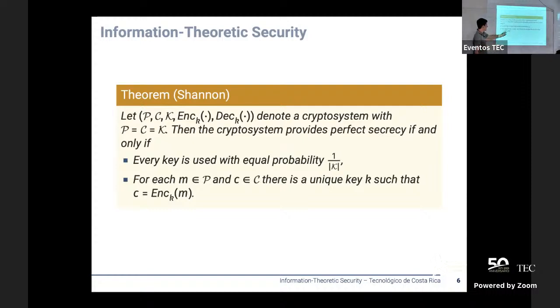It's written correctly there. A way of viewing this is we can get every ciphertext by changing the keys. So if we fix a message and we fix the ciphertext, we can always find a key that will convert that message into that ciphertext. It also says that if we fix the key and the ciphertext, we will always find a message that will make this formula hold. So pick two and fix them, and you can always find the third one, which will make this formula hold. That's basically what this says.